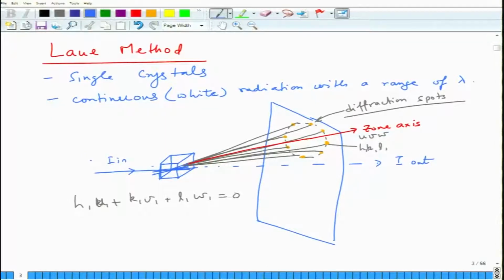so that we have a higher probability of finding a plane which can diffract. If you have a fixed lambda, then for a fixed orientation you may or may not find a plane, you may not find actually any plane. If no plane is satisfying that orientation, you will not have any diffraction. That is why you choose variable lambda, so that at least one particular lambda will find one particular plane from which the diffraction may occur. So that is what it is going to look like.